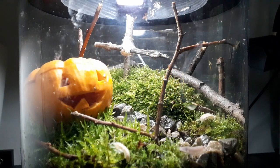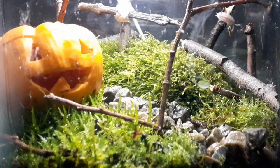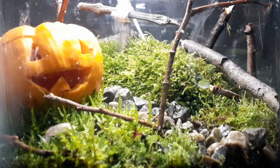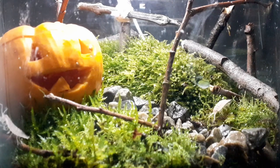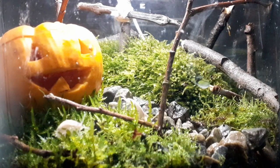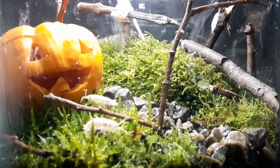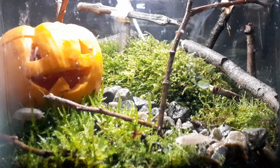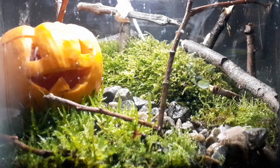That was fun. Alright, this was super simple, super quick. And actually, it was fun as well. I just used whatever moss I had hanging around. A few bits of twigs and stone, and of course a pumpkin. You could replace that with any old bit of plastic pumpkin from the supermarket or whatever. Or, I don't know, maybe some little gravestones. I've seen them on eBay, but I just couldn't be bothered waiting for them to arrive, and I had the pumpkin, so why not let's get on with it?